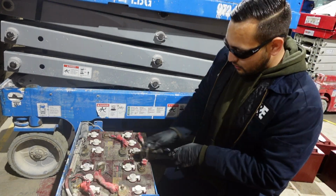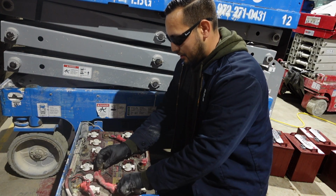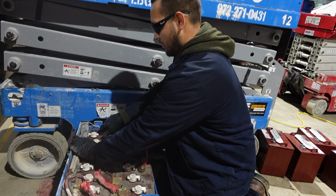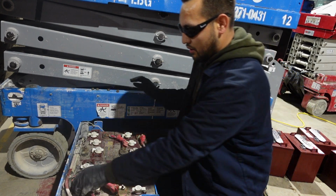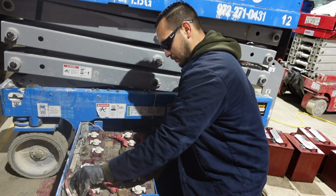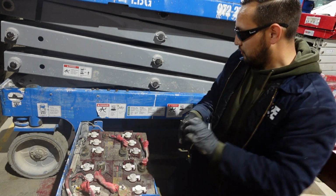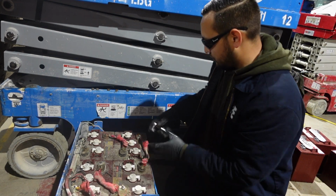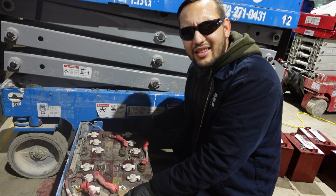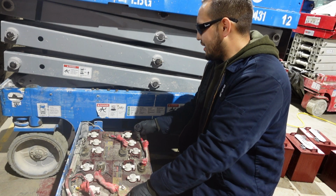Usually 9/16 size bolts. Pretty easy to take off, man.